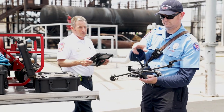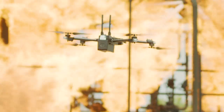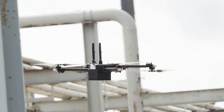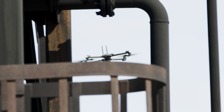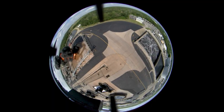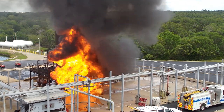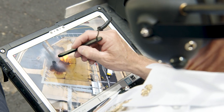Unencumbered by a tether or a complex controller, Skydio X2 can be deployed in just under two minutes. The vehicle can be placed in a fully autonomous orbit of the scene, automatically navigating around obstacles it sees in its 360-degree navigation cameras with no input from the pilot. This immediate bird's eye perspective allows the incident commander to make sure his trucks and firefighters are in the best position to fight the blaze.